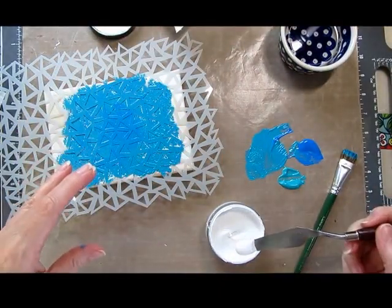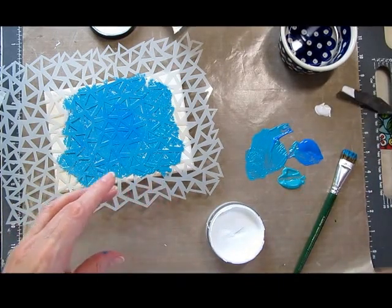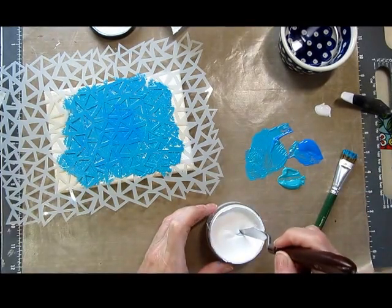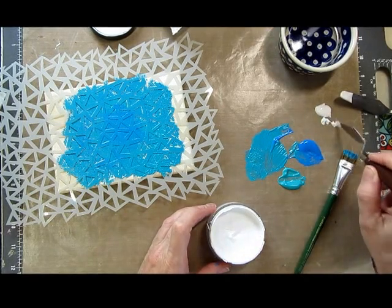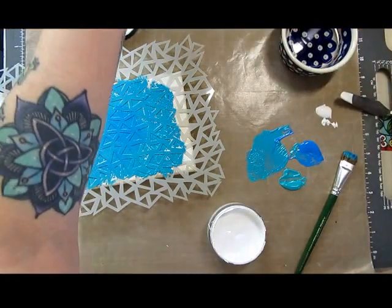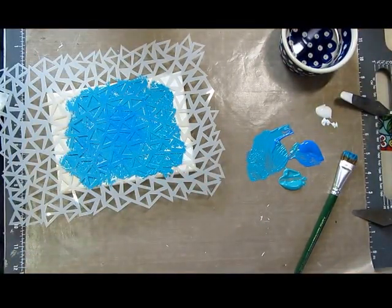I was trying to get, oh man, and now I just got blue in my white. That's not gonna work for me. I gotta get that out of there right now. Gonna ruin my white. I didn't clean my palette knife well enough. Should have got a fresh clean one. Learn from my mistakes.